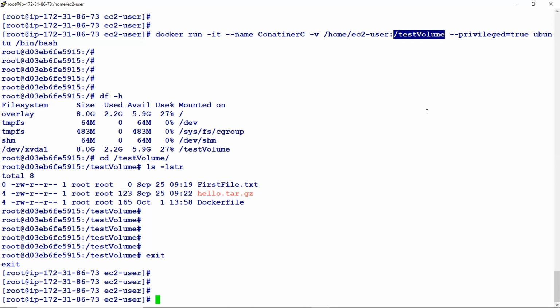To make it available to the outside world, you have to publish it. Publishing we do using the -p option. Using this parameter, you can publish the port. If you publish it, then that particular service that we are exposing using that port can be used from the outside world as well.